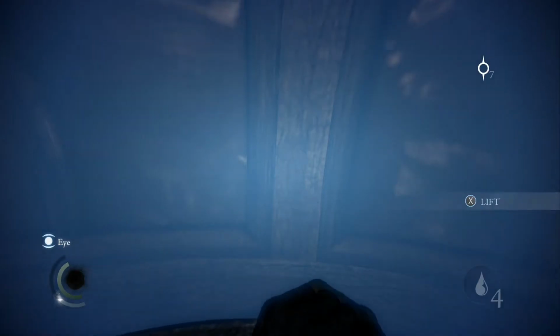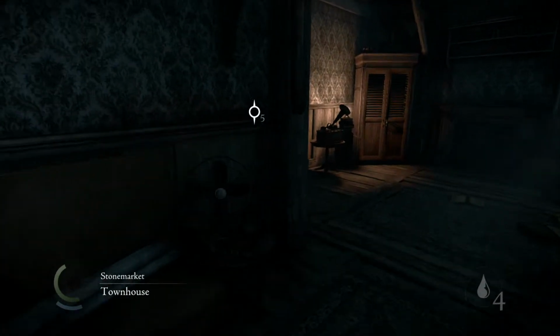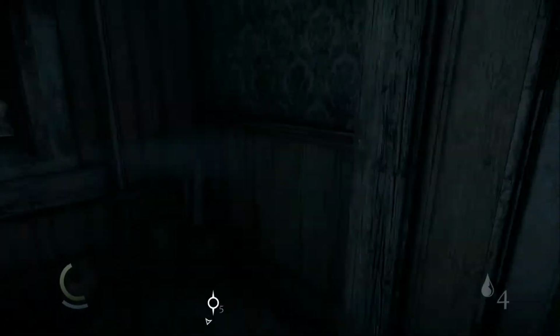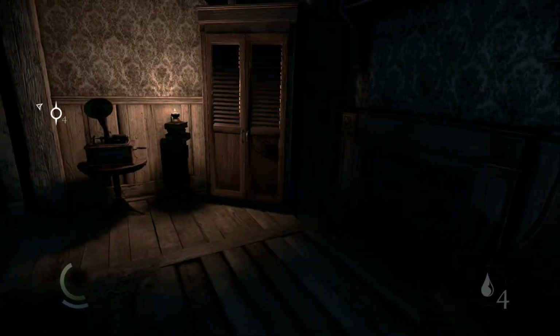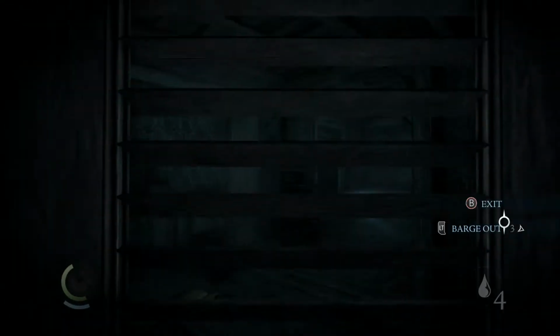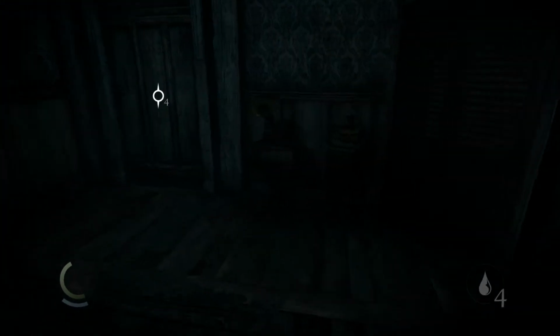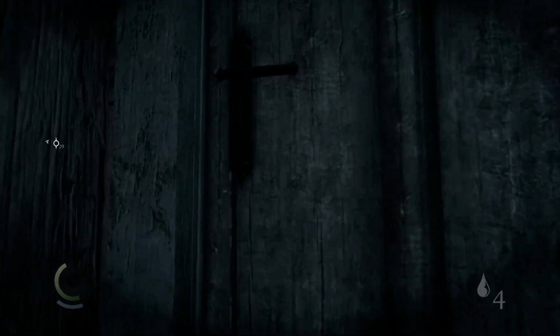Open a window. Left. Do you even left? Townhouse. So this is just another house. This one's a townhouse. This one's shittier. And this is sort of like Amnesia and stuff, where you can hide out. You can either exit or barge. Nice. If you hold X at a door, you can peek. That's cool. Nice.